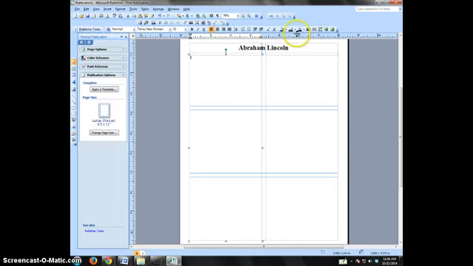And if you look in your toolbars for that, when you do click onto your text box here, you have this chain link that's available to you. When you're not clicked on one, it will not be there. You want to make sure that you're clicked in the first text box. Then you're going to click on to the create a text box link, or as I just call it, the chain link.